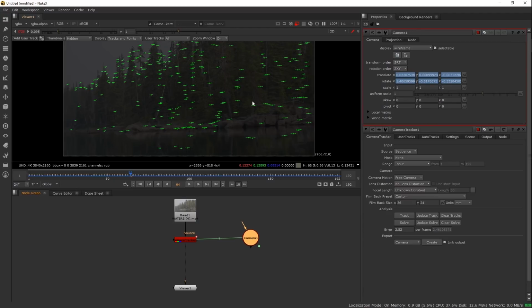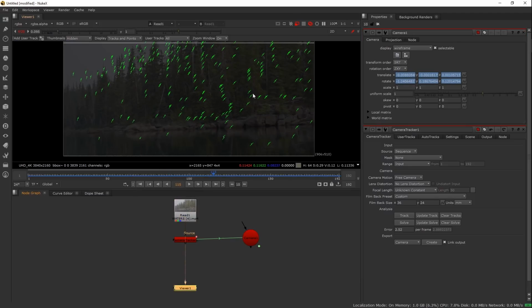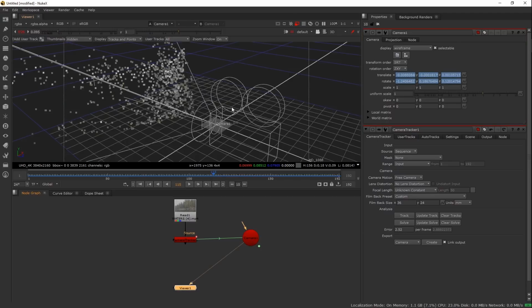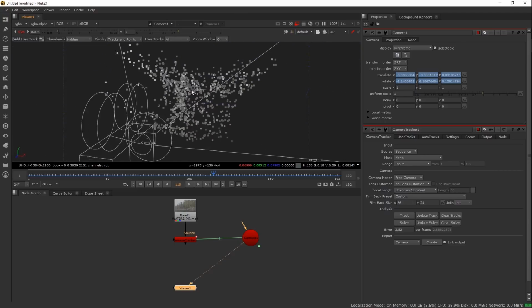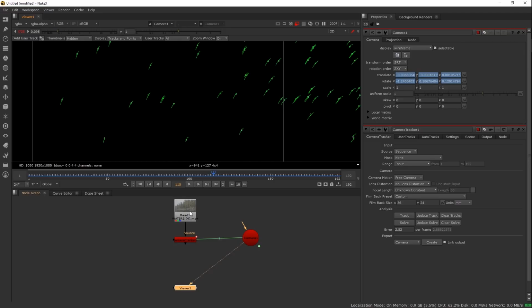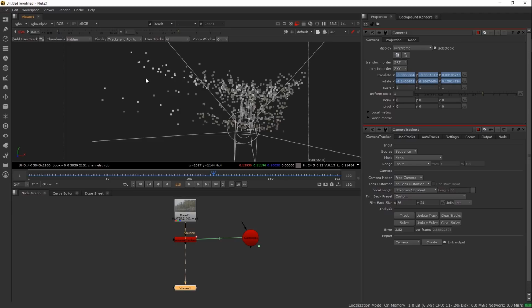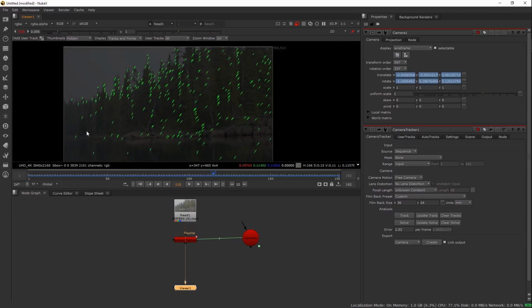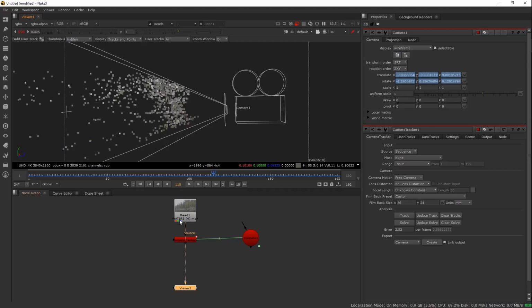So this camera here, it is animated now, and it's moving according to what Nuke thinks this camera is moving. So we have a virtual camera of the scene, and as you can see with the point cloud, we can sort of get how the scene is. You have the trees over here, and then you have some distance over here, down the water here. So now we can actually create a 3D scene out of this.